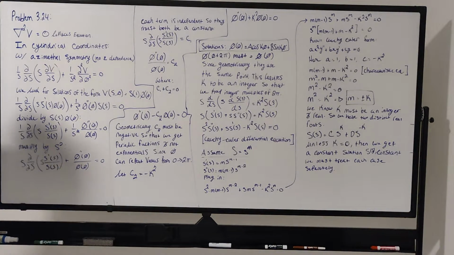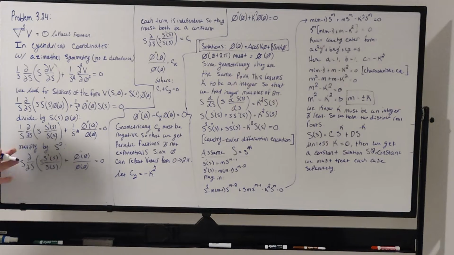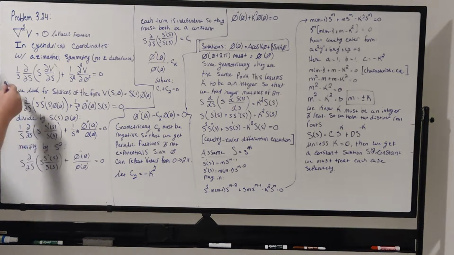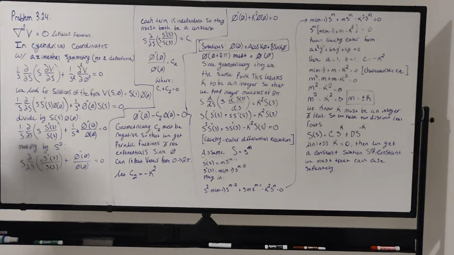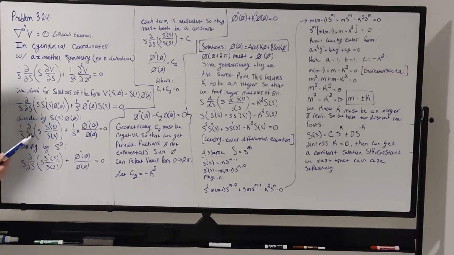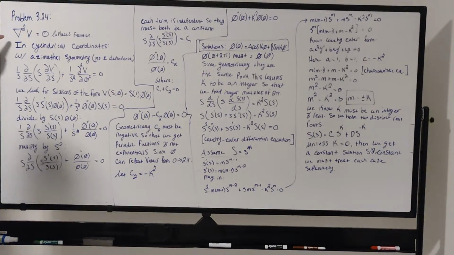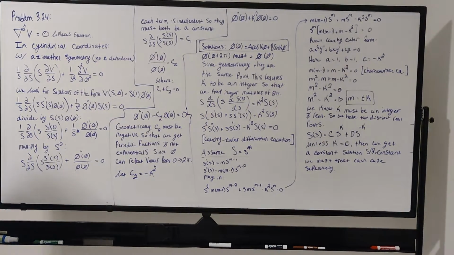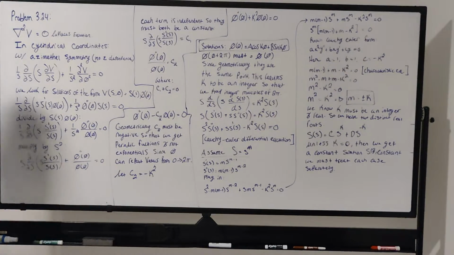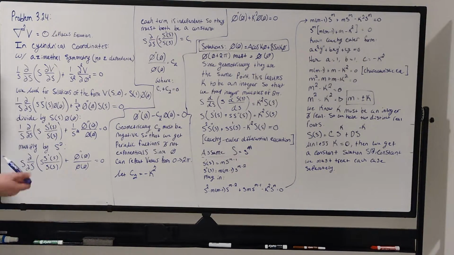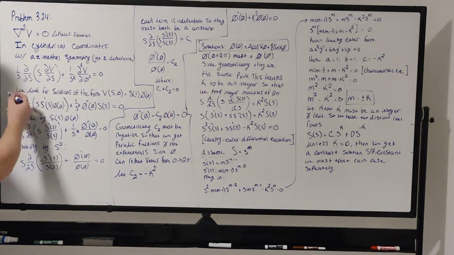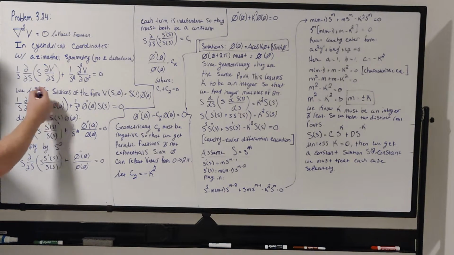David Griffiths' textbook, if you go to the front or the back cover, gives you what the Laplacian is in different coordinate systems like spherical and cylindrical. So I basically just took it out of the book. If you're curious how to calculate the Laplacian, there are plenty of resources online. Just Google deriving the Laplacian in cylindrical coordinates. But if you use just the textbook, you get this equation here.